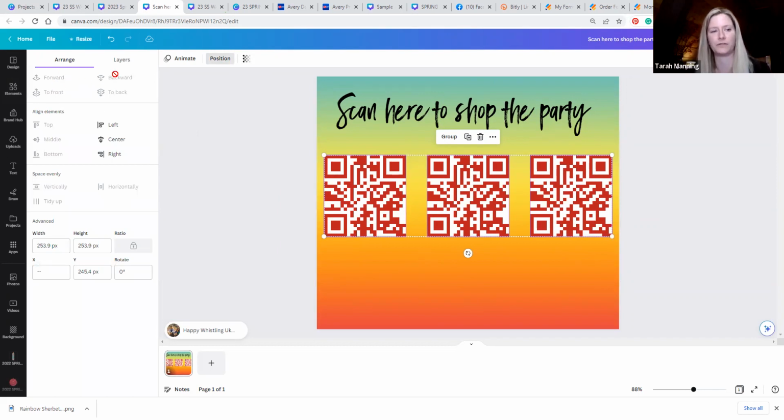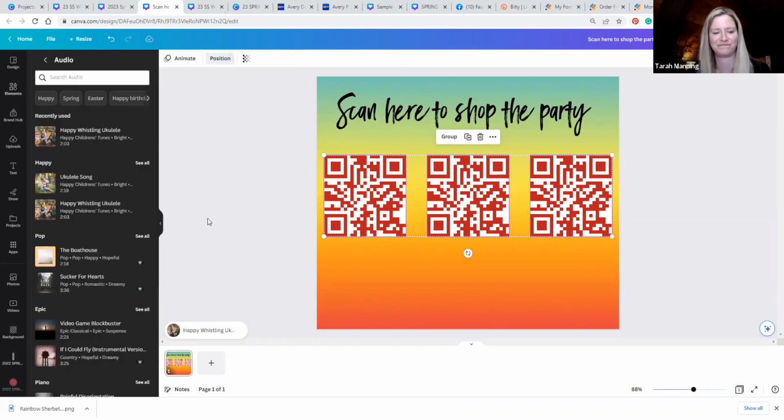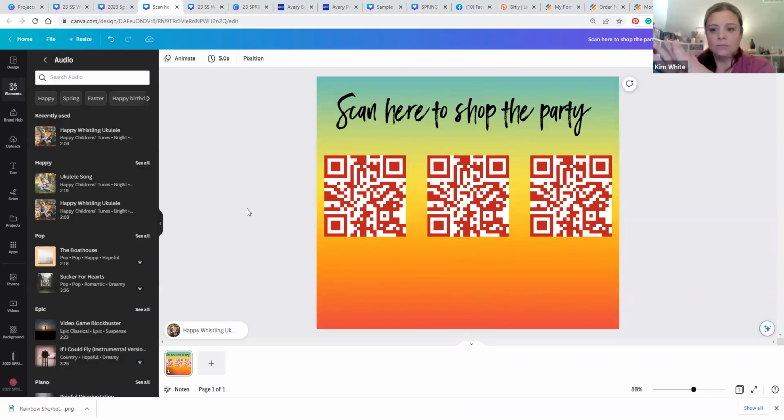So there's forward, front, back, to the back, align, space evenly. And then if you're more advanced, I don't do this, but I've done the moving things forward and backward. I can do that, but I just didn't know about all of this evenly spacing things. And well, I'm glad I showed up tonight.